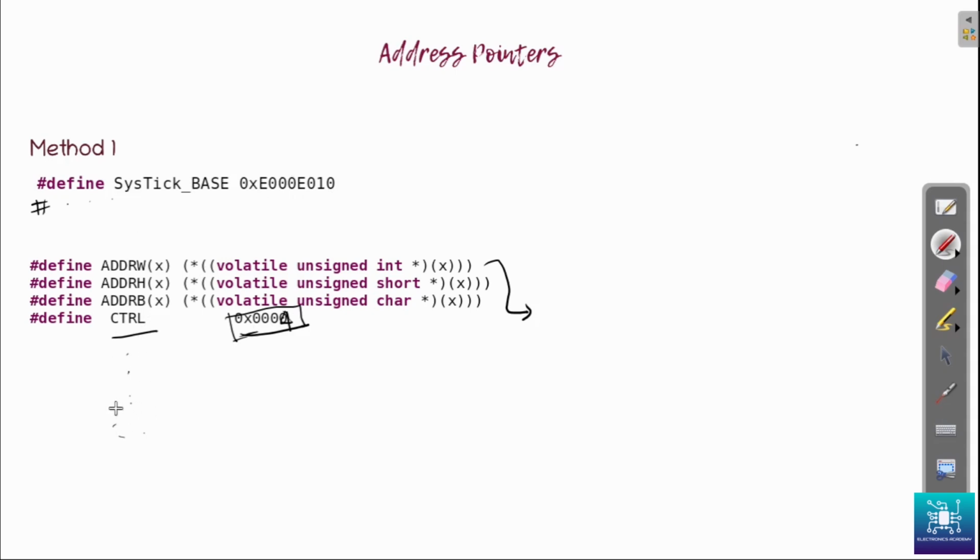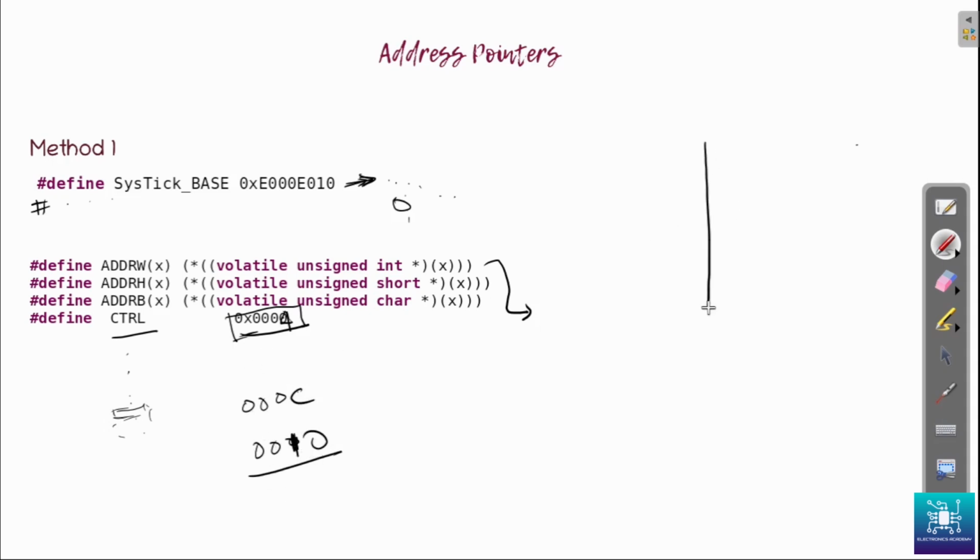Okay, for SysTick you could have other register values, and generally you will see in the data sheets also a base address will be mentioned, and all the registers will be mentioned as offsets to this particular base address. So it will be at an offset of 0x4. There could be byte addressable registers, there could be word addressable registers, so on and so forth. So we'll have a series of defines which could be 0x0000C, or 0x0010, and so on. Okay, so these are offsets.